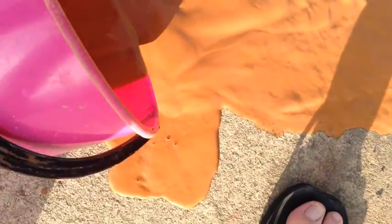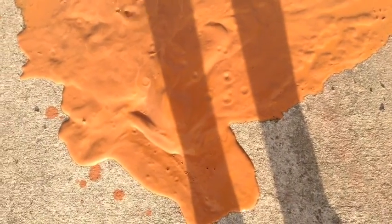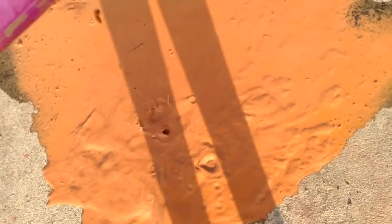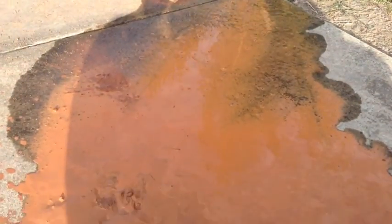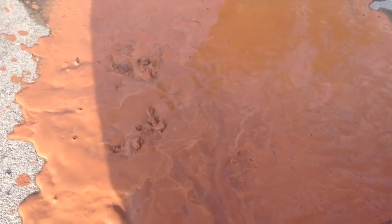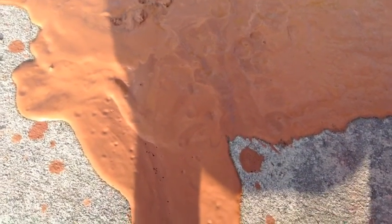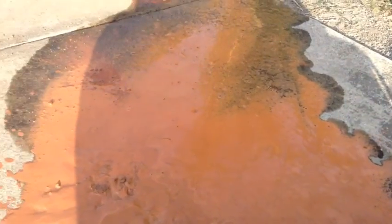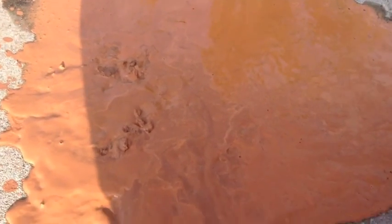Alright, so see, it gets thicker as it goes, as you can see here. Still a little bit at the bottom there. I'm gonna try and shake that out as best as I can. Almost got all of it. Yep, that there should do. Alright, so as you can see, it hasn't dried off too much, but it's drying. You may not be able to see through a YouTube video, but it has dried a little bit. And I'm gonna come back, scrape it off, and then we should have some clay.